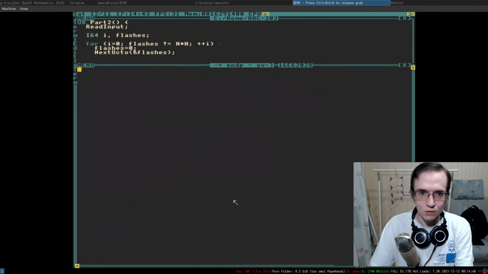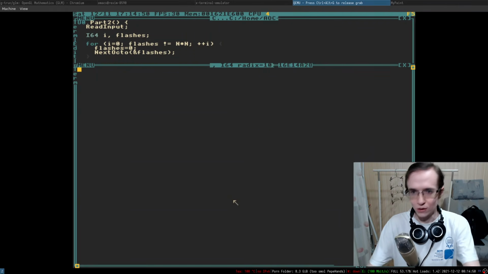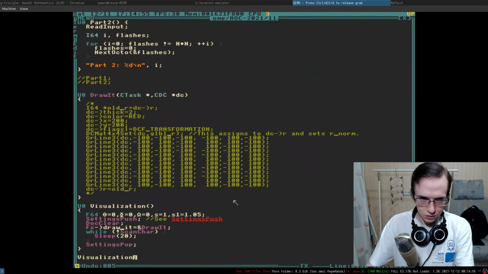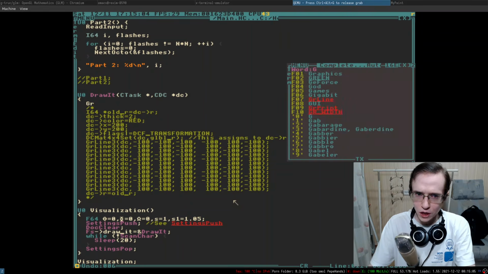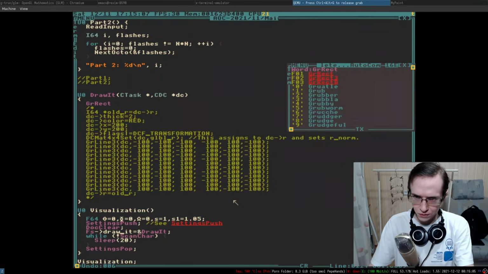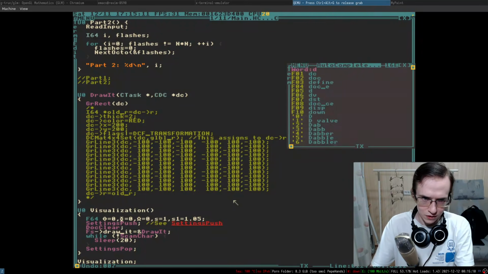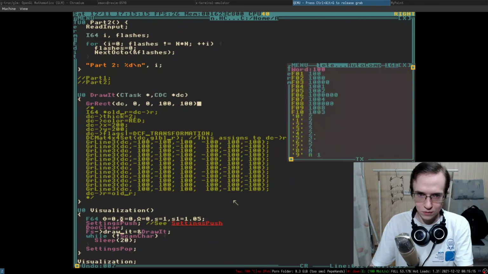Visualization. Alright, so if I try to run this thing, it is... Okay, it's been doing something, but it was not drawing anything. Right, you see, it just doesn't draw anything. So maybe now we should go ahead and try to draw something, right? So what I want to draw, I want to be able to draw a rectangle, right? So I'm gonna do gr rect. Right, and gr rect accepts DC, right? So this is going to be something like DC, then 0, 0, and let's draw a rectangle of 100, right?